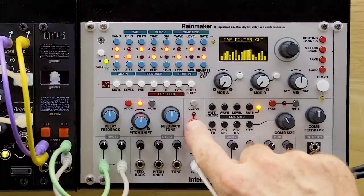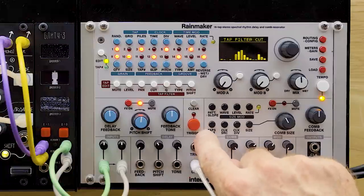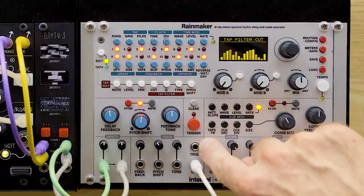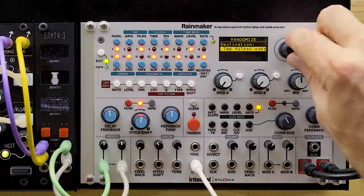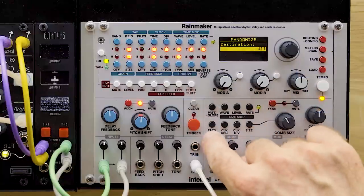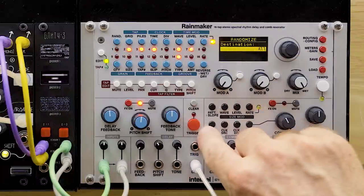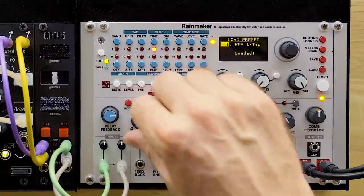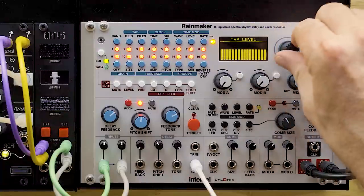I was doing this earlier. So, instant vibe, and this trigger is associated with this trigger input right here. So you can have a patch constantly shift through all this stuff, including, but not limited to, everything. So if we go back to our rand and go to all, this is going to get a little weird. Yeah, pretty weird, right? Let's build that up again. Tap level. All up.